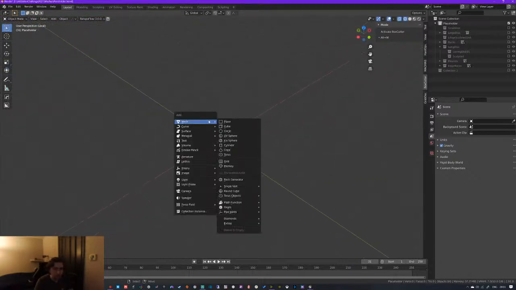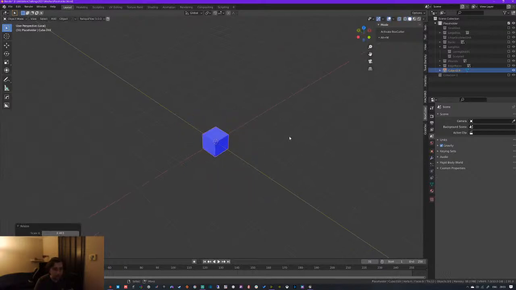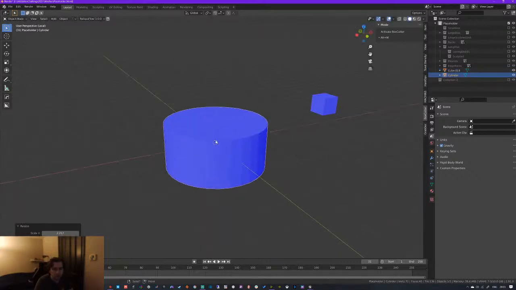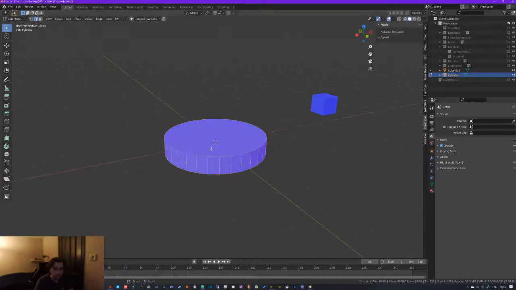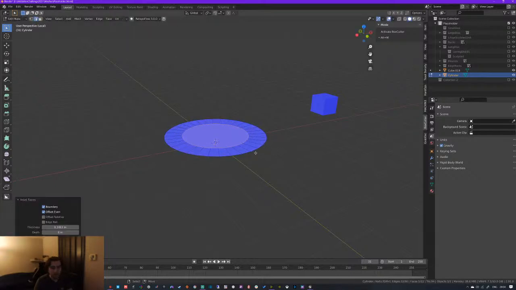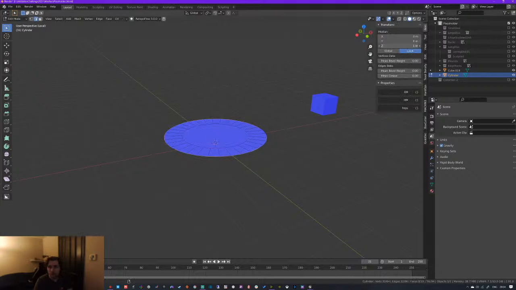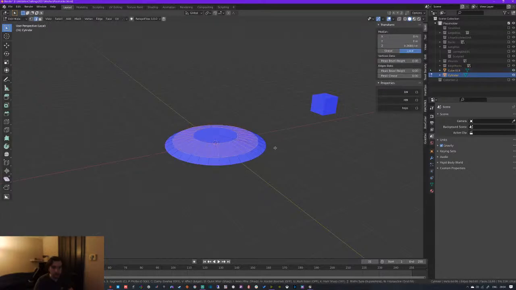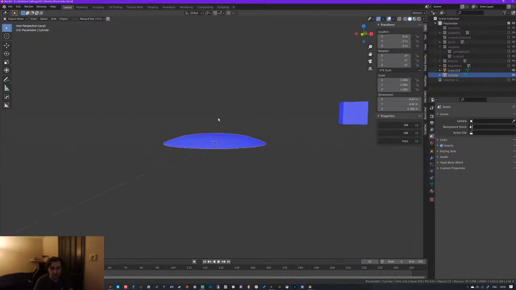And then all I did for my rocks is got a cube, apply scale on that, move it out of the way. You can add a cylinder or something. And all I'm going to do is probably remove all of that. I'll inset this and I'll move this down to 0. Should still work even though the scale's wrong. And then I'll smooth that off. Make it into sort of like a disc.